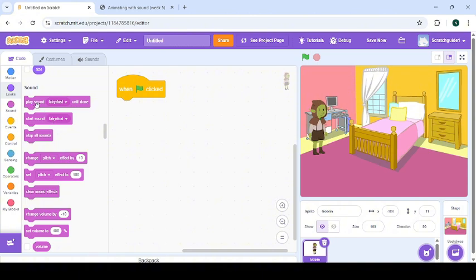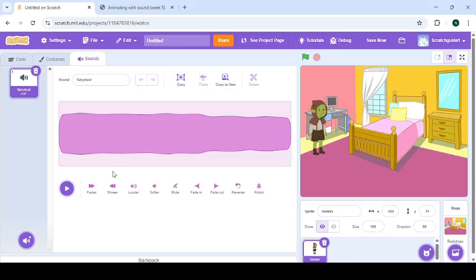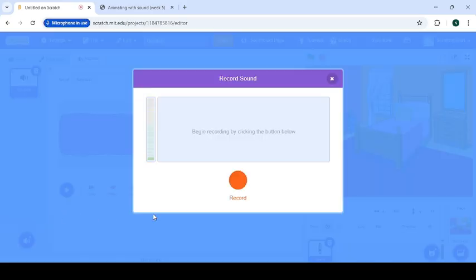So go to our sound, hover on your sound icon and choose record. So now I'll click on this red button to record my voice, and I'm going to say what I want Goblin to say.